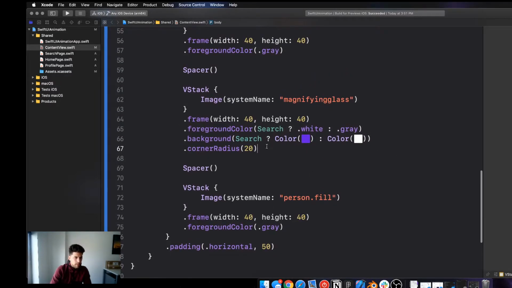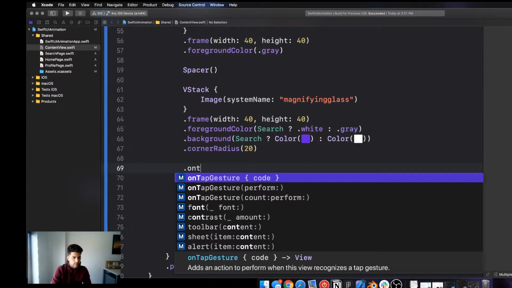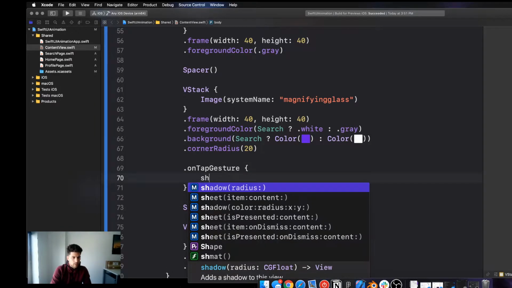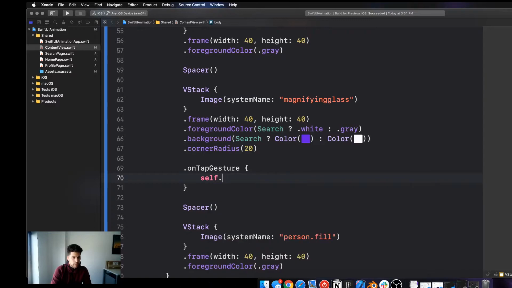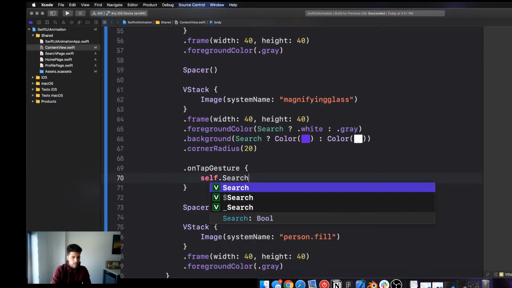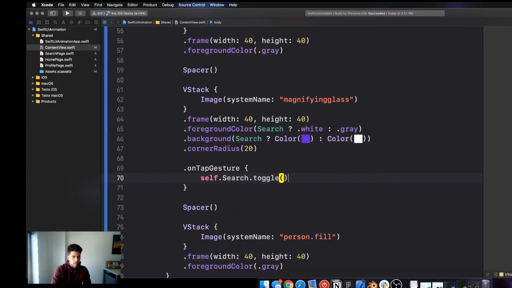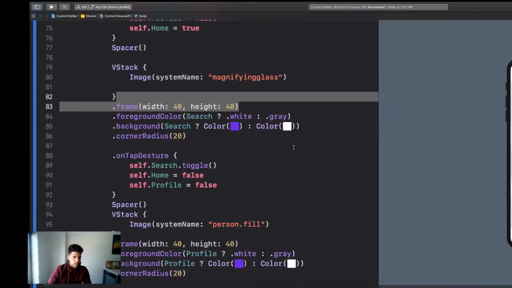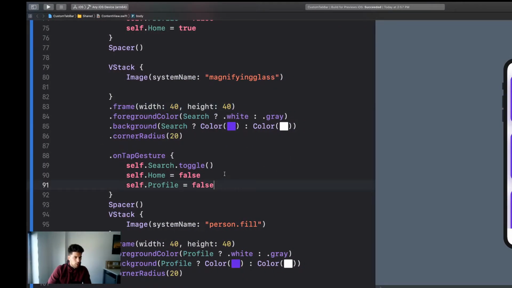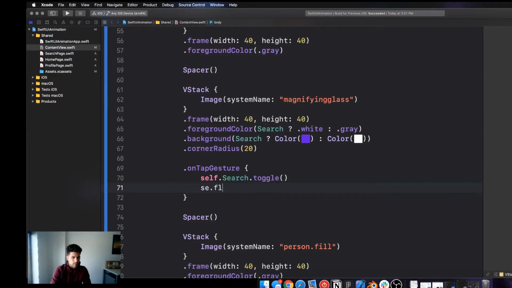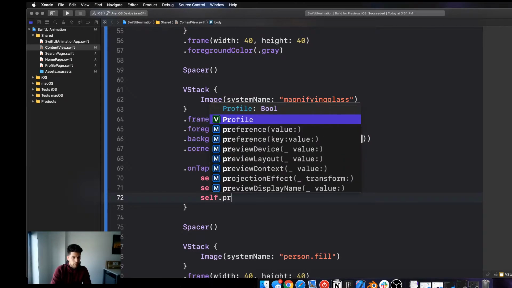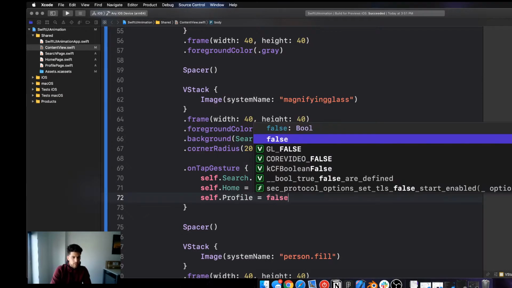And then last but not least, we got to add an on tap gesture and self dot search dot toggle. And then we're also going to make sure that home is false and self dot home equals false and self dot profile equals false.